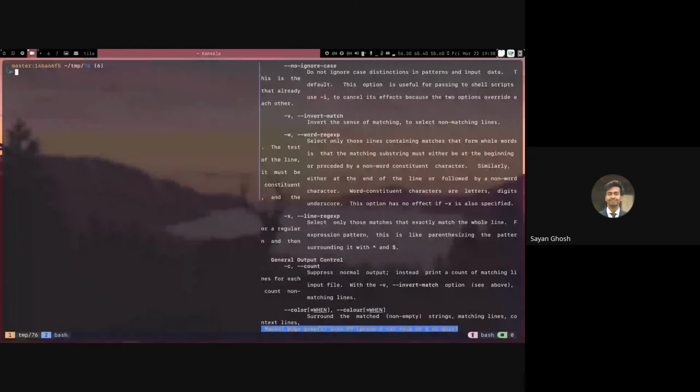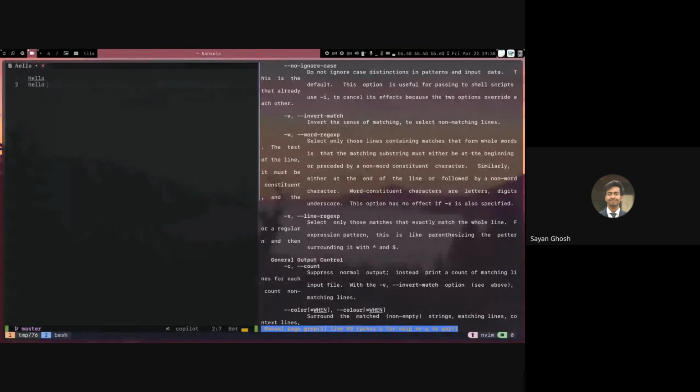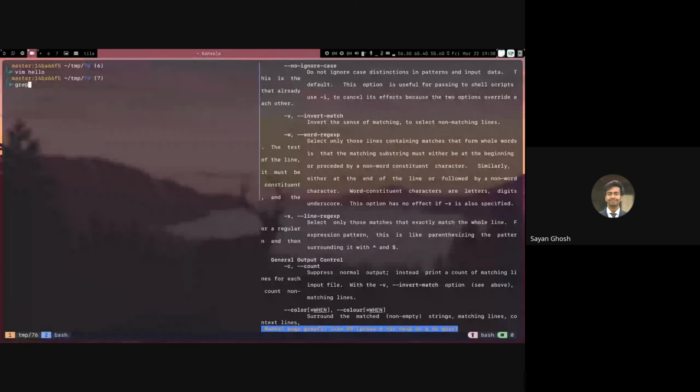So for example, let's say I have a file called hello, and here I have one line which has hello, and then it has hello somewhere else, hello world maybe. And it also has a line called hello, hello. So the total number of occurrences of hello here is 1, 2, 3, 4, 5. So if I do grep hello hello, this is the pattern and this is the file. Then it matches all the matches. So obviously there are only 4 lines. So wc -l will print 4, but grep -c will also print 4. So grep -c and the output of wc -l will always be the same.